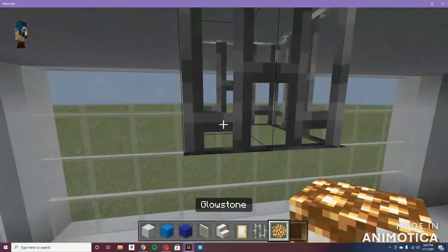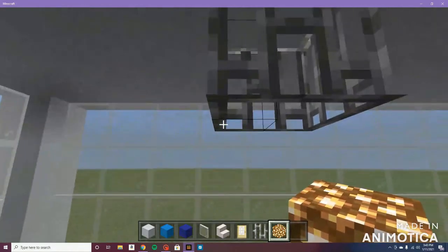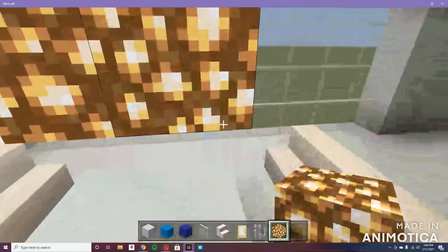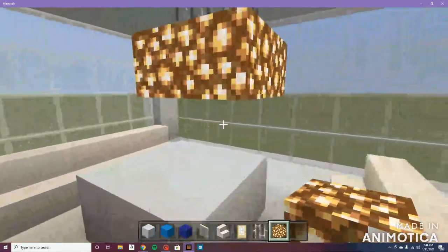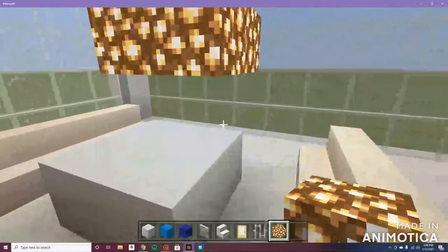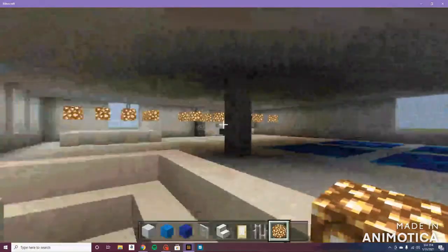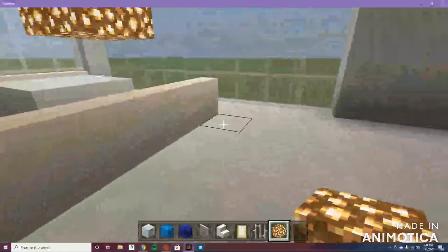And then we're going to take our glowstone and we're going to place it one, two, and then we're going to go one, two like that. So it's just kind of like a simple little lounge area. Only one block should actually be above the table here, so that way it's not too crowded or it doesn't feel too tight. It should just feel like this nice, simple little lounge area.